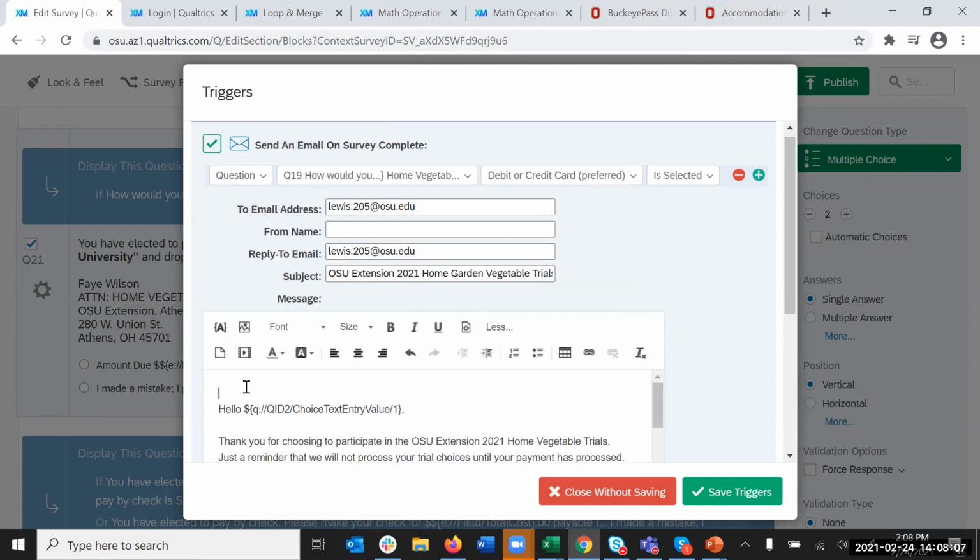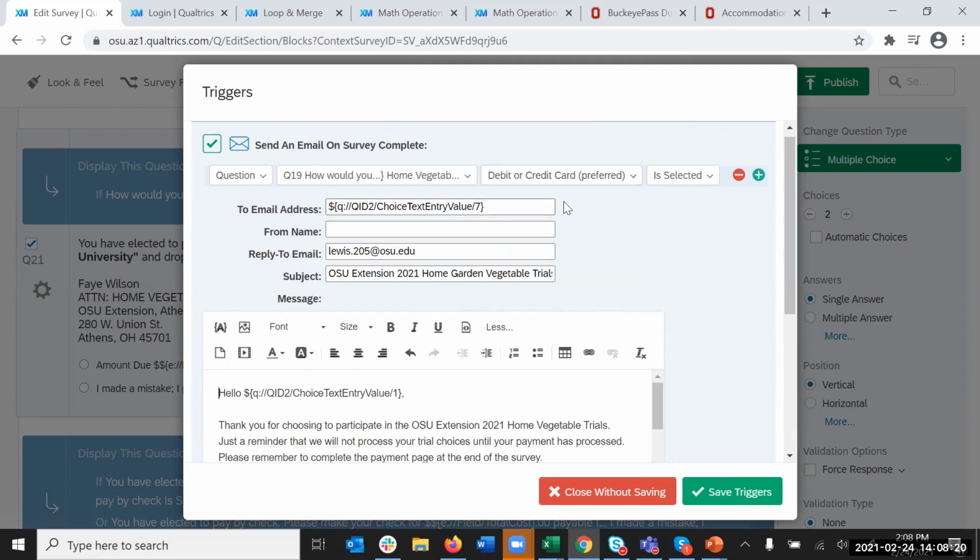And I just did a boo-boo, because I hit my C instead of my V on my keyboard. There we go. So now this is going to go to whoever has filled out this survey and provided that email contact. The from name could be OSU Extension, Athens County, whatever you want to put.